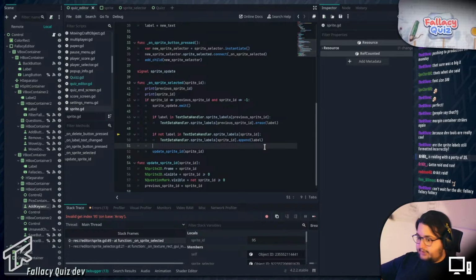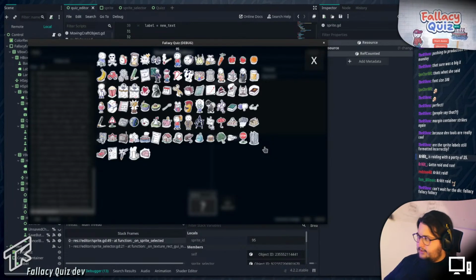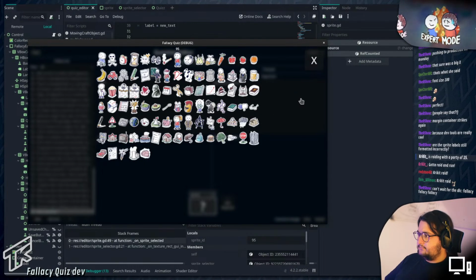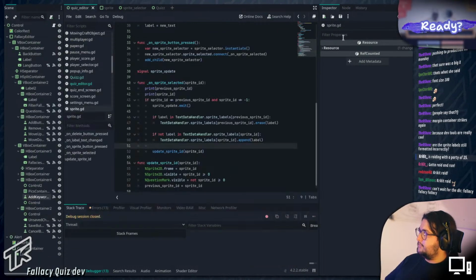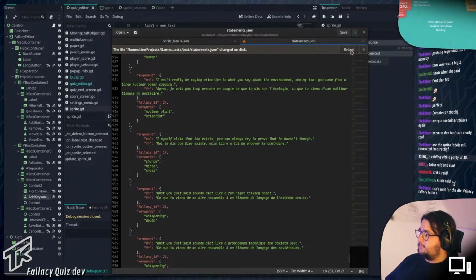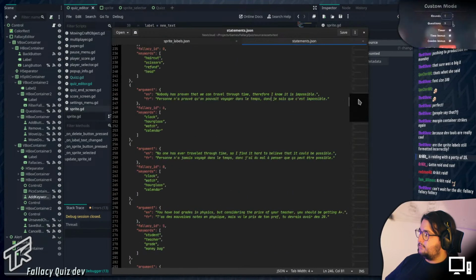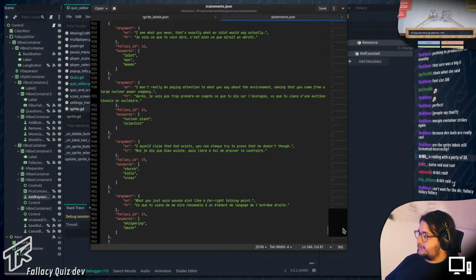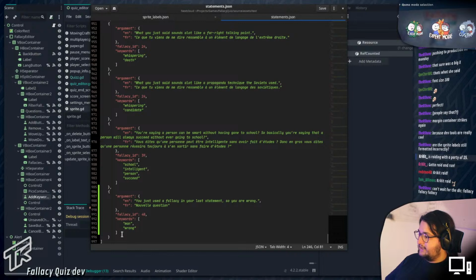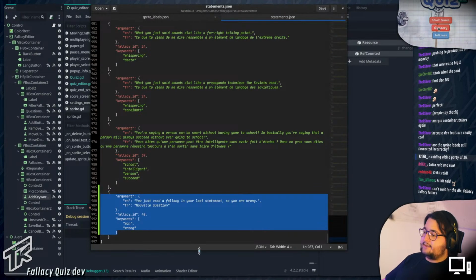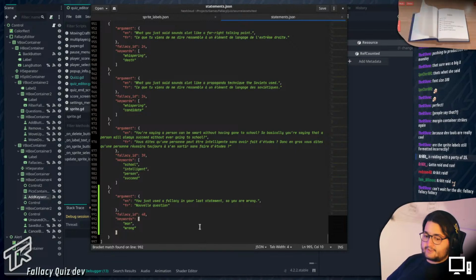So that's going to be really cool. So see here, it updated our JSON file, and it added the new statement. That's really cool.